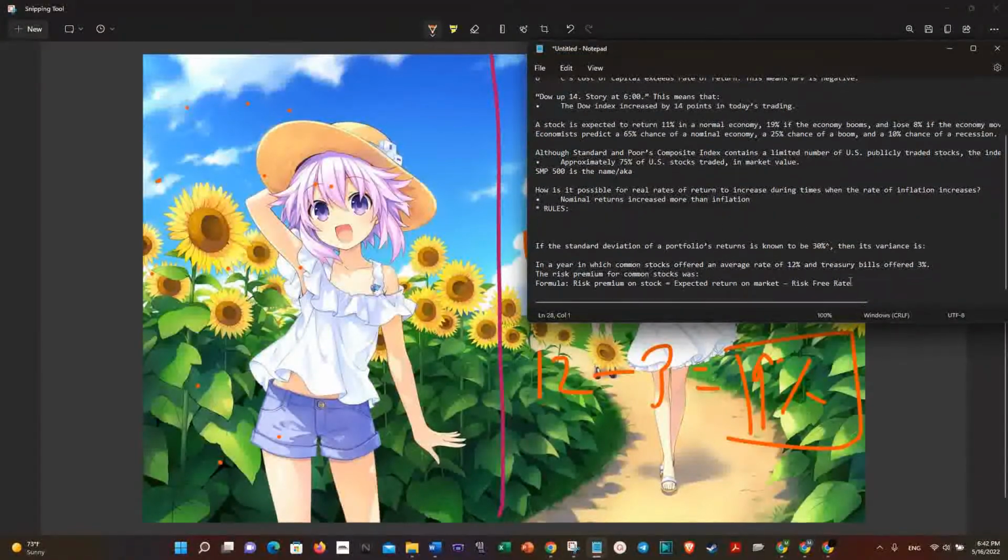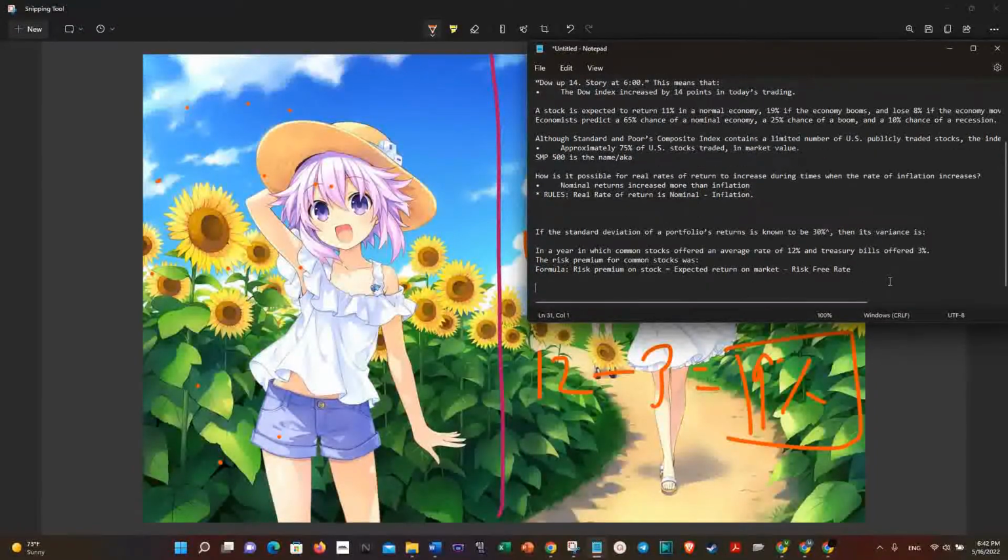Oh yeah. I could not find the rules in the book, but the rule is from earlier classes. I wrote it at the bottom of the study guide. I'm sorry for interrupting, by the way, but essentially the real rate of return is just nominal minus inflation. So as you already said, if the nominal rate increases more than the inflation rate increases, then the real rate would increase. Okay, thank you very much. You did not interrupt me. In fact, I finished the question just in time. Excellent, thank you very much. So does that make sense for everybody?